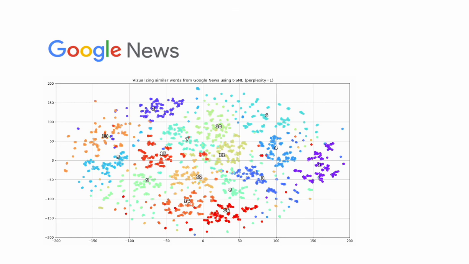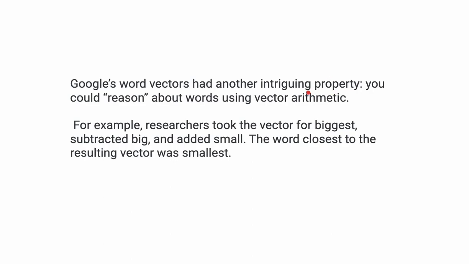So for example, if you look at this next screen, this intriguing property — you could reason using vector arithmetic. If you take a vector for the word 'biggest', you can subtract 'big' and add 'small'. So you can take the word 'big' out from it and add 'small', and the word closest to the resulting vector comes back as 'smallest'. So you can see: subtract 'big' from 'biggest', add 'small', and you get this other vector called 'smallest'. This could be mathematically done, and this kind of resulting vector was very powerful for drawing things like analogies.